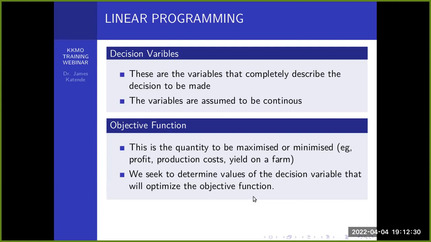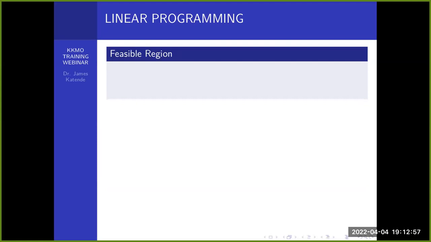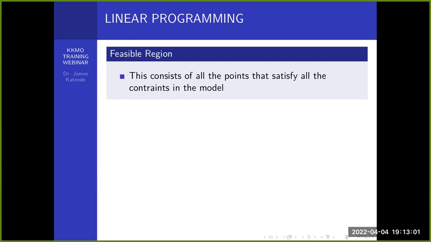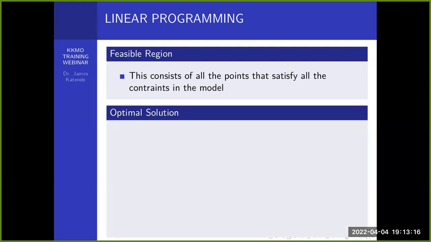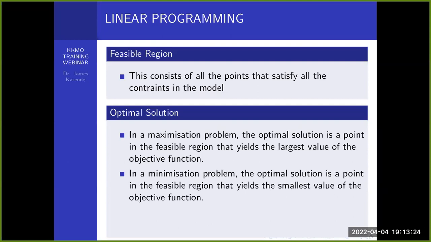We also have the constraints. The constraints are just inequalities. I may not cover that in detail, but within the problem being solved, that's where we shall cover that. The other concept we need is a feasible region, and this is simply all the points that satisfy the limitations of the constraints in the model. So to solve a problem, we need to determine all these. And once we set them up, in our case where we'll be working with only 2 variables, we shall be able to find the optimal solution using graphical techniques.